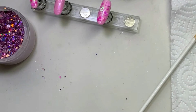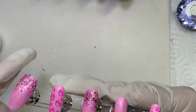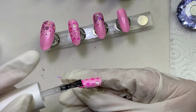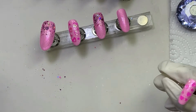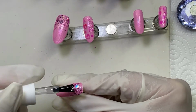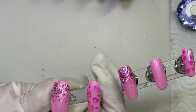And there's a little piece of glitter on the end that I didn't want down there, so we had to clean that off, but that's done and cured. Now I'm going to go back in with some Builder in a Bottle, in an effort to encapsulate those. I thought this would be a faster, easier way to deal with this. Turns out it did help a lot, but you could also do this with a layer of base coat again, and then a couple layers of top coat, which is what I have been doing lately, but I thought I'd give the Builder another shot.